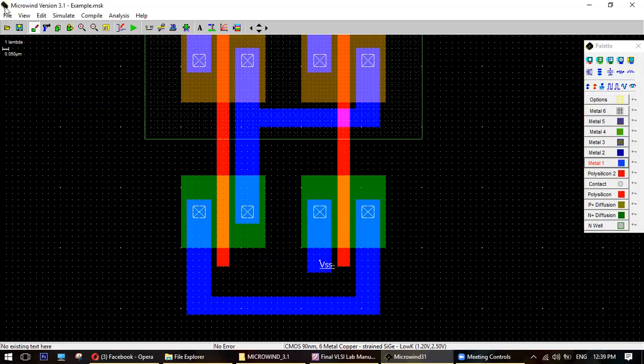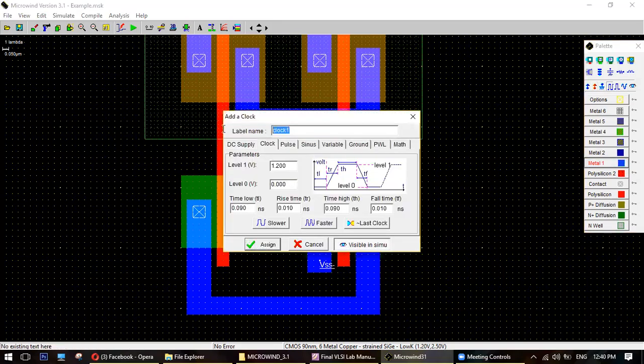That's it. Now our input, this is our A input, this is our B input. I'm clicking these for my input, that means this clock. I'm placing it at A. I'm calling it A. The voltage should be 5 and the times should be 0.09, 0.01, so together they become 0.1.